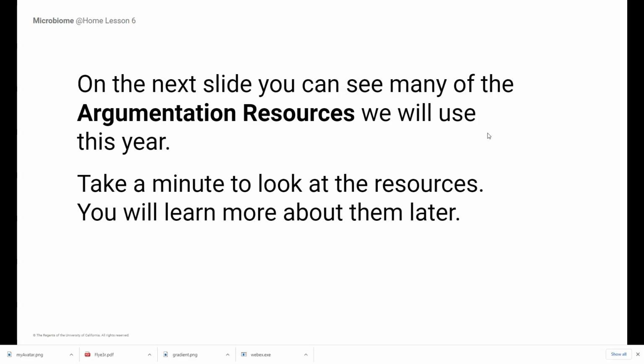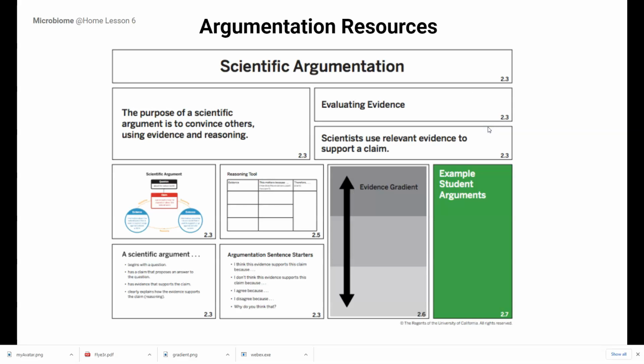So we're going to look at some slides about argumentation resources, okay? And this might look familiar. It kind of is the layout that maybe you use for some vocabulary or something. But we're going to be looking at it later when we do more Amplify lessons. So I just want to give you an overall of what it's going to look like. And we're going to kind of hit on most of these today.